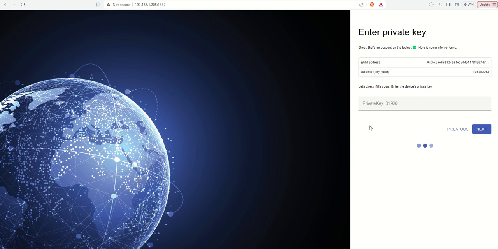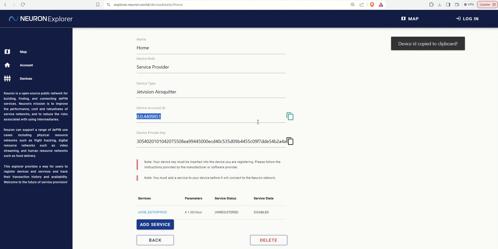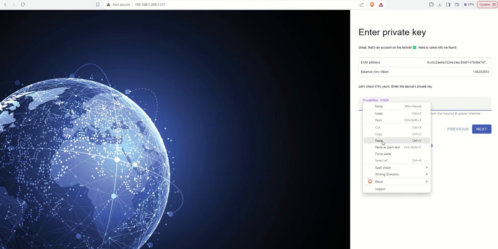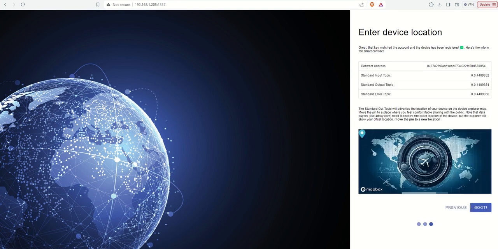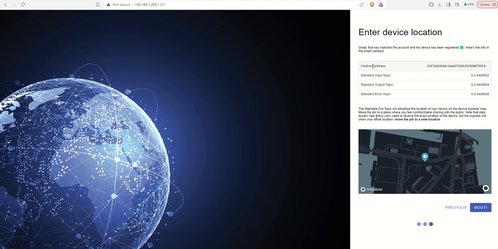It's now asking me for my private key. So I can copy this across, pop my private key into the device, click next, and there we go. You've got the contract address, that's the smart contract this is registered on. You've got the input topic, the output topic, and the error topic. These are the 3 HCS topics that this device uses to communicate over.